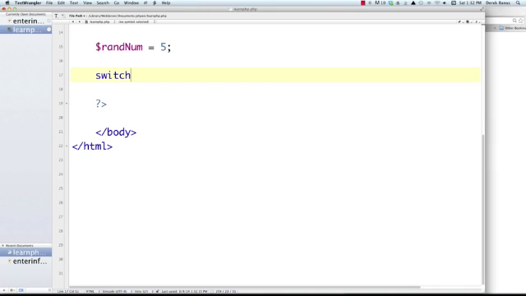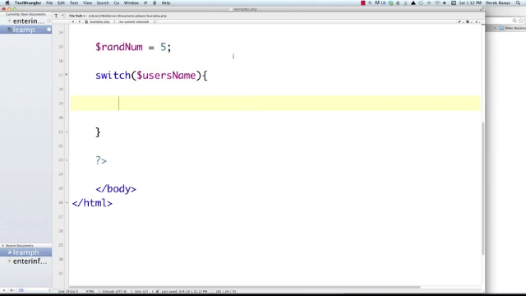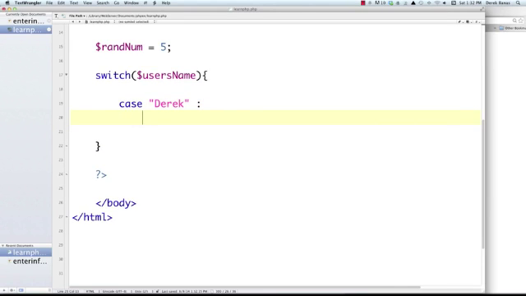And you're going to use a switch statement whenever you have a very limited number of possible values. So let's say we want to make different decisions or print different things based off of the username that gets passed in our HTML. Well, you're going to type in the variable that you're going to be checking for, user's name in this situation, and then you're going to type in case the user's name has the value of Derek, and you can use doubles or strings or anything inside of here. Well, in that situation, we're going to type out hello Derek.